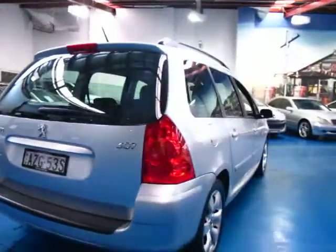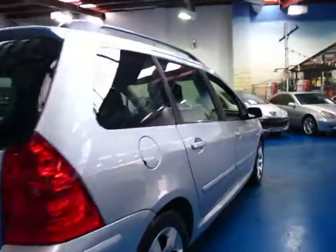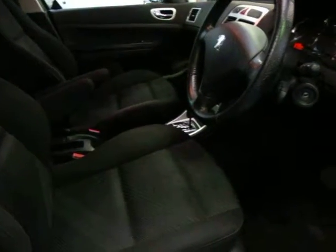They're very nice cars to drive. Compared to this in a 308 wagon, you really do have to look twice. It's even got a rear armrest in the back. These are charcoal cloth seats — they're great and durable. A lot of them do come with leather and it does tend to age; once they've done 150,000 k's they tend to wear, whereas these look great all the time. It's got your 307 mats in it as well.